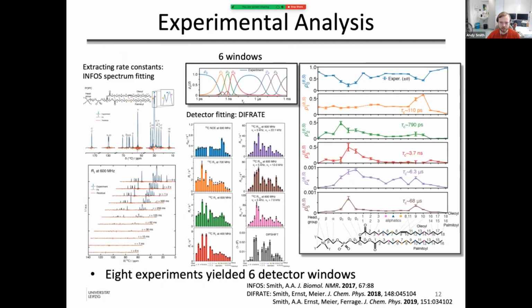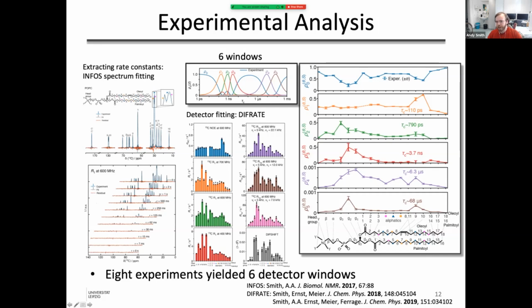So this is just a summary slide of our experiments. We do proton carbon NOE, we do carbon T1 at 400, 600, and 700 megahertz. And we do R1 rho at 3 different spin lock strengths. We don't end up using these R1 rho experiments that much in this talk, but nonetheless, we worked with those experiments, and we do a dipolar shift measurement to get the order parameter.